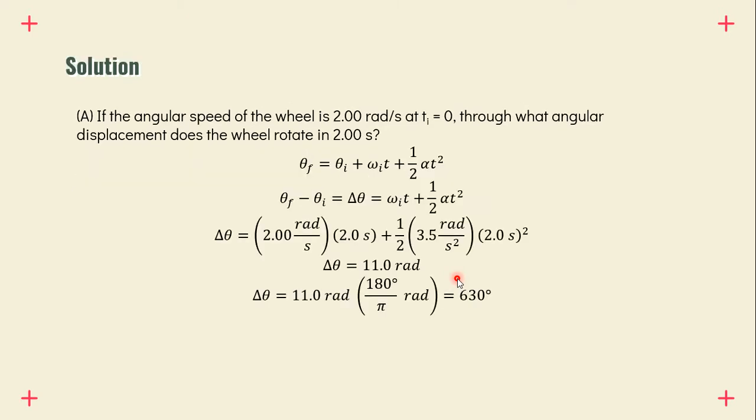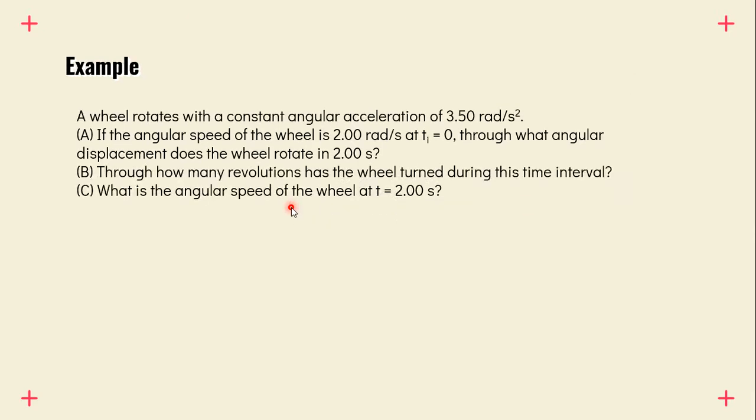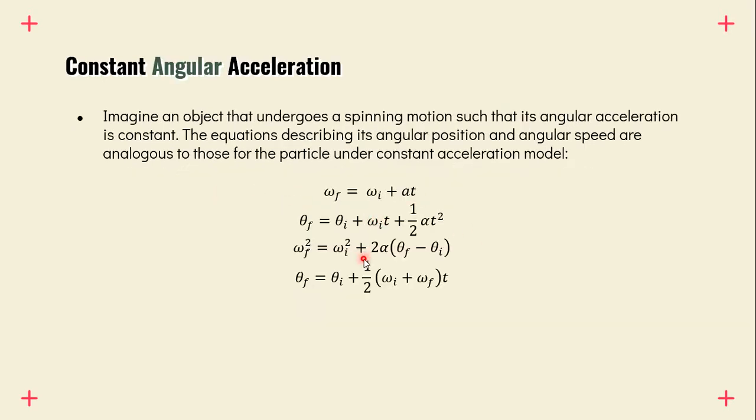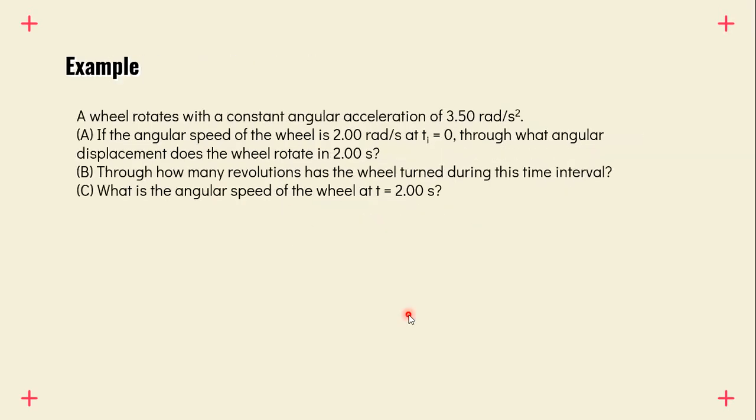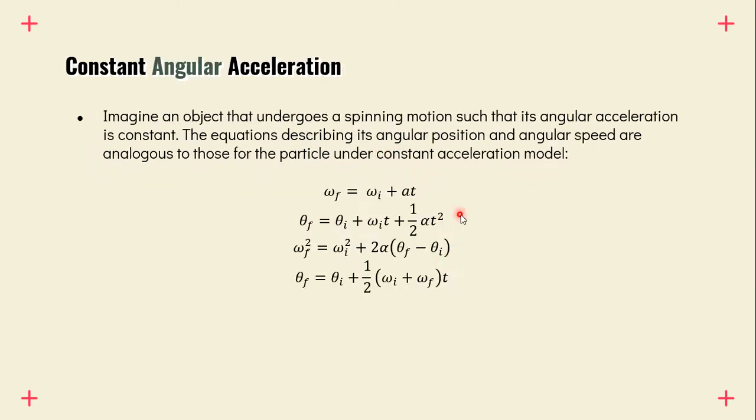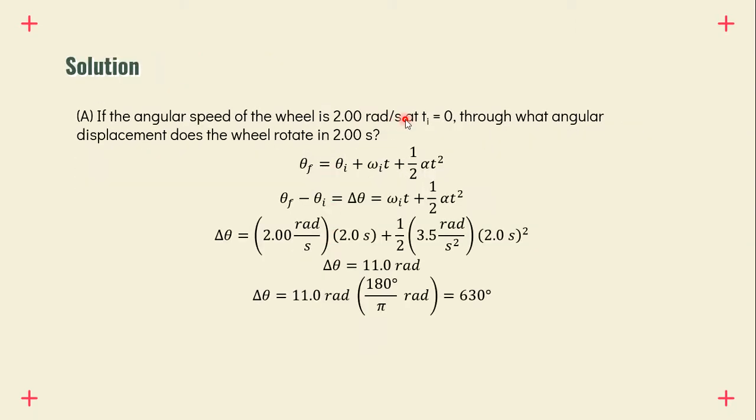So, to solve this problem, let us use the formulas that we discussed earlier. An applicable formula will be, so we want the displacement and we have the speed and acceleration and time. So we can use this formula because we have the initial speed and acceleration then time, and we're looking for the angular displacement. So let us use that.